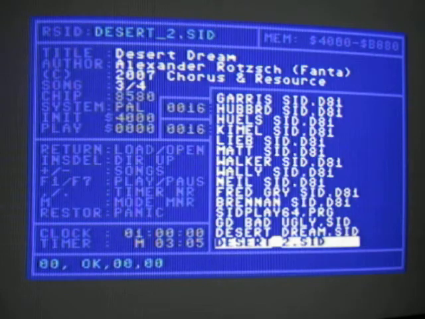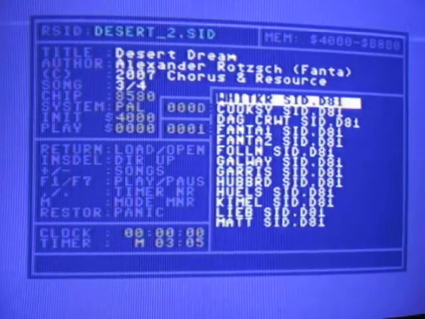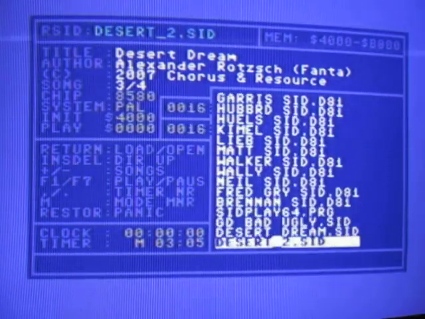Oh, this is the third tune, I think. Yeah, that's quite a difficult tune for the thing to play. The SID player has to emulate quite a lot of the SID, so you can't actually do anything other than hit the restore key, which basically is a panic button. You can't do any of the buttons that change the track or pause the playback of the music.